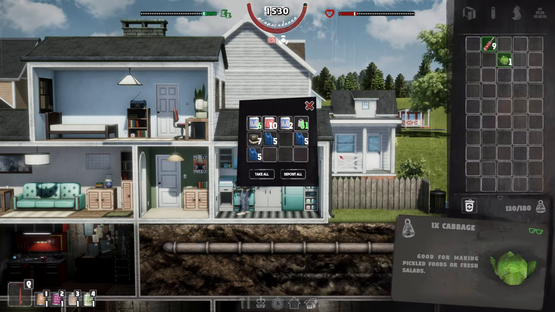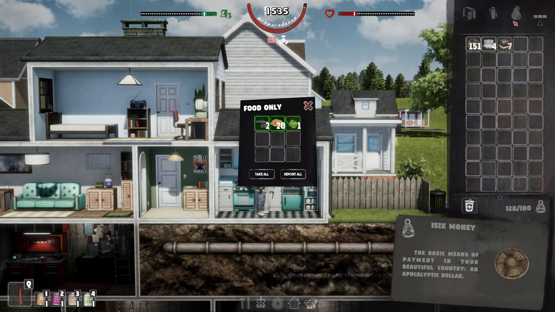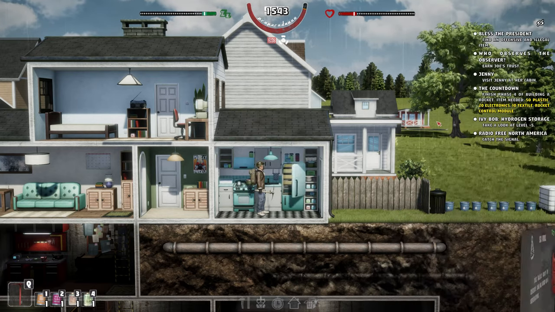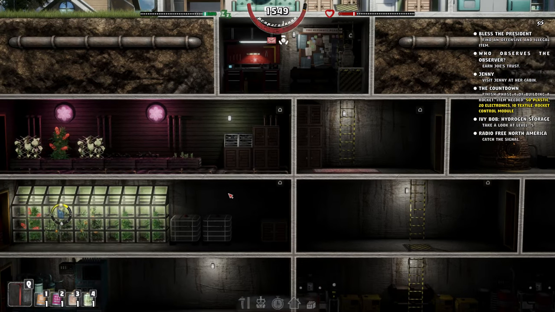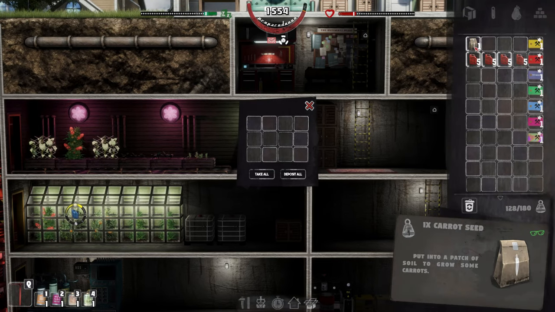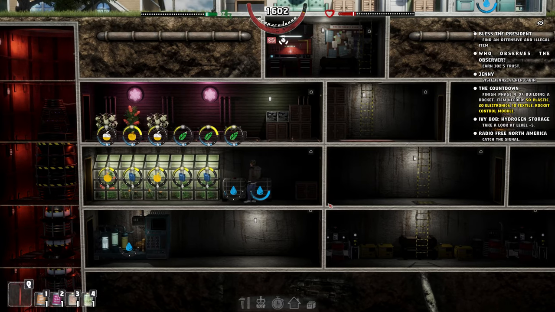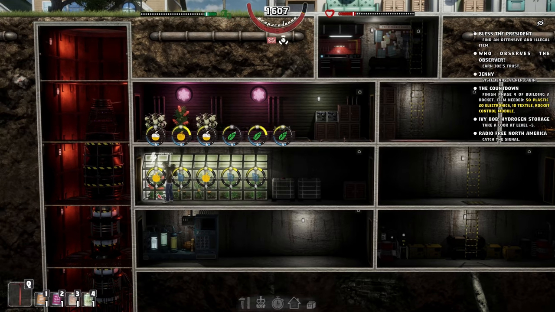All this can go back in the cupboard. Cabbage can go back in the fridge. We're going to have to eat something, though. Oh, I've got lots of fuel on me. And some carrot seeds. Let's get rid of the carrot seeds. I need the fuel for the car, that's the thing. Carrot seeds can go back in there. Come and water everything, and then I think we're probably going to have to go and get in the car.